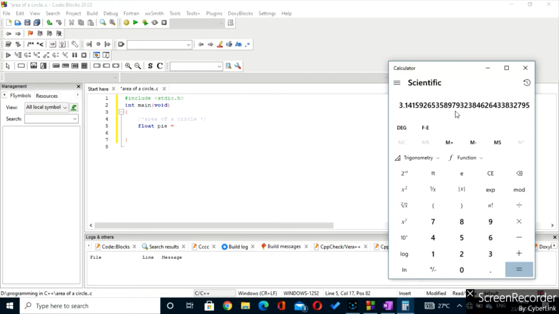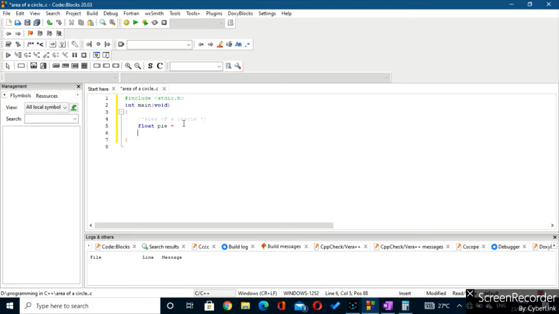So you can decide to copy all this. I'm going to copy it with Control C, and then paste it here. Awesome. So I'm going to say float, we're going to declare the radius.